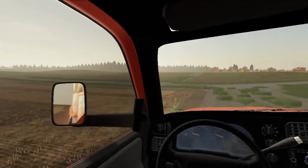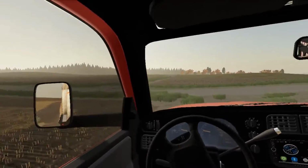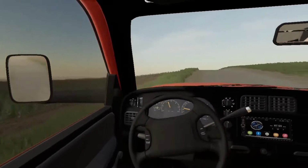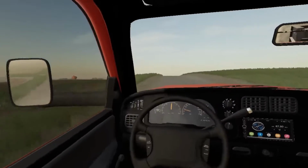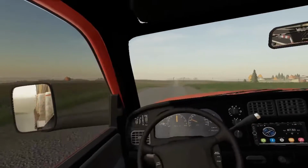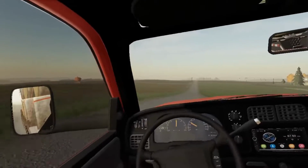Oh, the trailer brakes are struggling, Johnny. Are you there on the CB? Uh-huh. I'm just getting these last two bales. Trailer brakes are not working well with this load. I'm sure not. This Dodge is doing good, though. I think those tunes we did might have helped out a little bit.